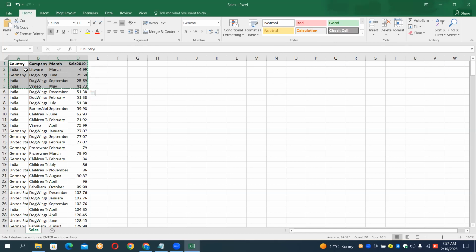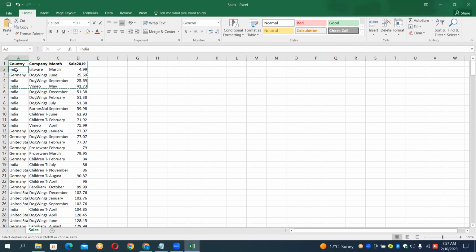Third reason why we store the data, I'll tell you. Now, I wanted to fetch those records where country is equal to India. This is called a data query. I want to extract only those records where the country is India.